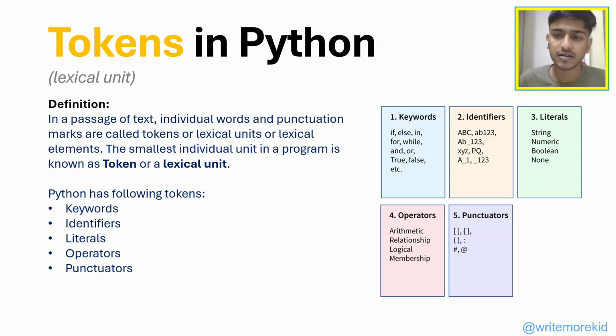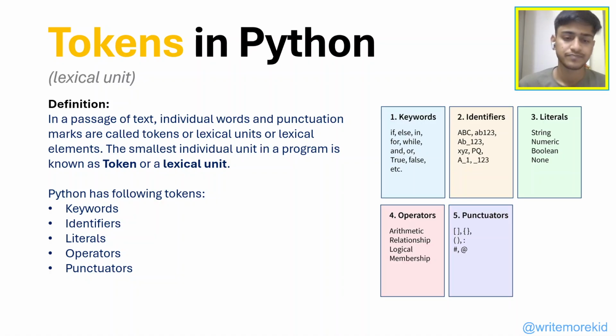Once we completed our definition of tokens, we moved forward to the subtopic keywords. After understanding tokens, we explored one of the most important token types, which is keywords. So keywords are reserved words in Python. These words already have predefined meaning. And since Python itself uses them for a specific purpose, we cannot rewrite them. We cannot use them as variable names, and we can't use them for function names or identifier names.